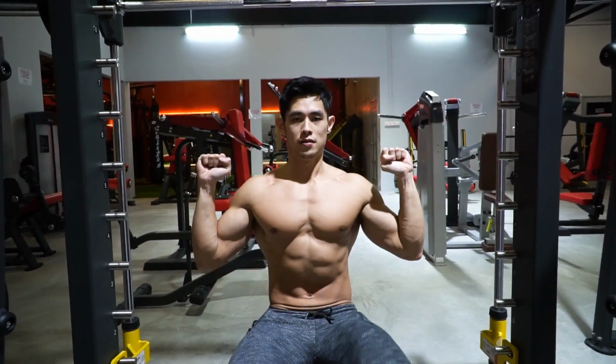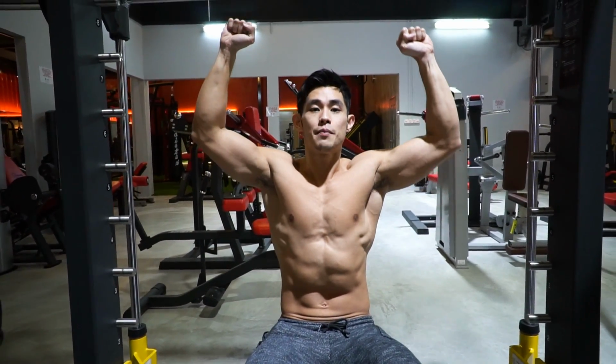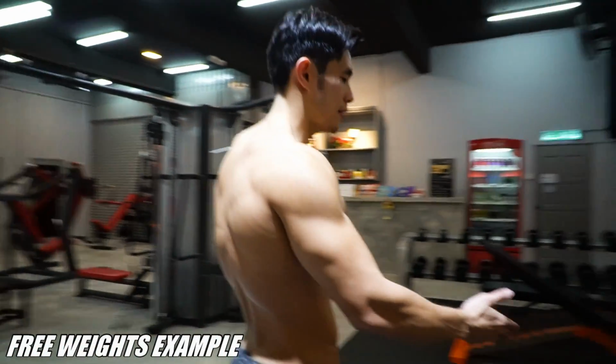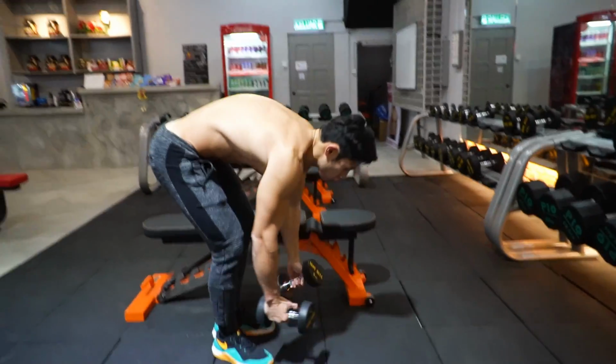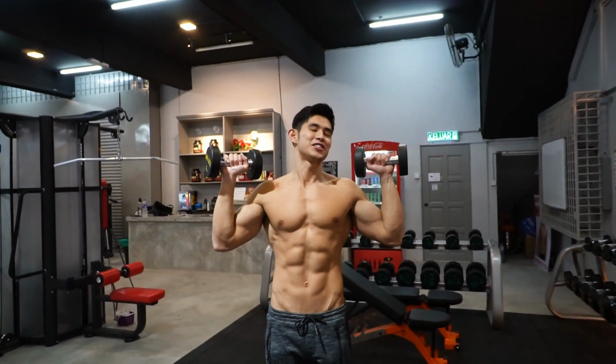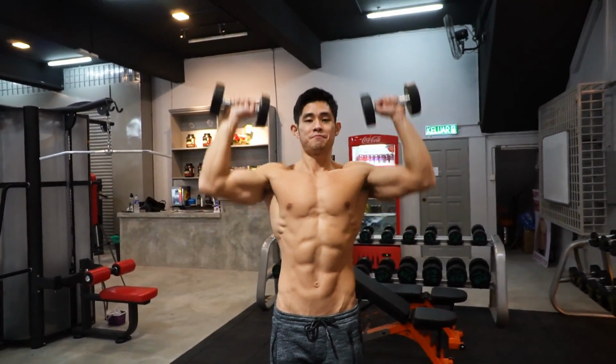So this is the thing with machines, where if you use dumbbells or free weights, right, you have to lift them independently. Right now, I'm not saying machine is bad. Machine is perfect for people who are coming from an injury, good for beginners, and even good for me when I finish off my last few repetitions to fully squeeze every drop of what I have. But here's the thing, if you have a muscle imbalance issue, stop doing machine, use more free weights, right? Here, using dumbbells for example. For shoulder press, you can't just do this, it's very obvious, right? It's very obvious your left is not working, so you are more aware, okay?